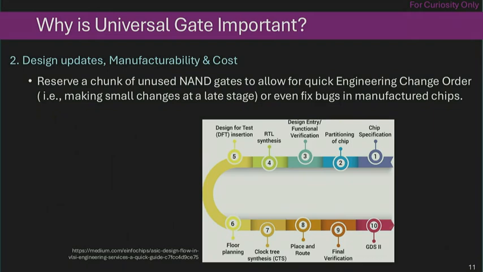There will always be some manufacturing defects. Right? For every, let's say, 100 chips you manufacture, probably only 80 of them work fine, and the other ones do not work. And over there, what you can do is reserve a chunk of NAND gates. NAND gate is a universal set, so you can use that to implement any additional functionality as you like. And therefore, you can rescue those malfunctioning chips by repurposing this NAND gate to that failure part, and therefore still realize the correct computation.